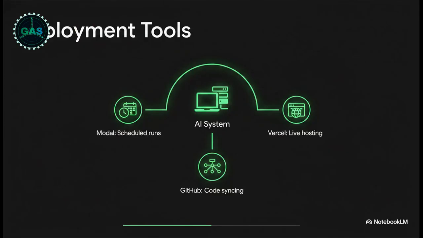For example, you can use Modal to automatically run your code on specific intervals. Say you want it checking your calendar and generating a fresh agenda every 3 hours, entirely in the background. Easy. Then you've got Vercel for live website hosting, which immediately pushes your stunning front-end live to the web. And of course, GitHub for syncing all your private code repositories. Best part? The AI actually configures and connects all of these for you.